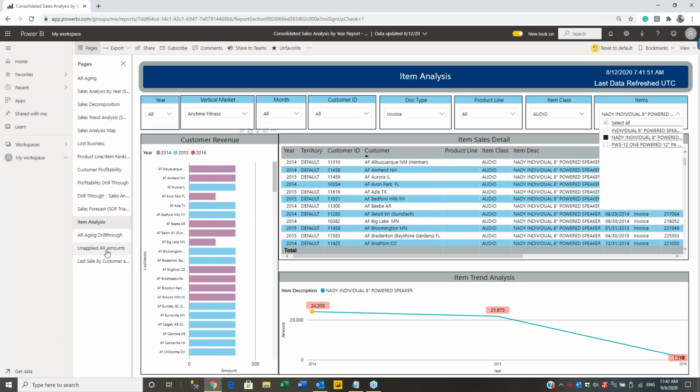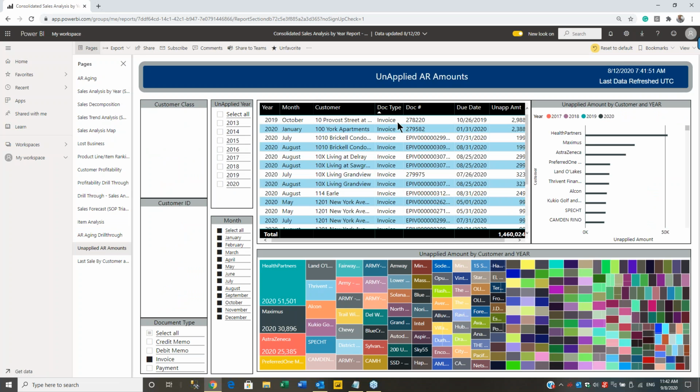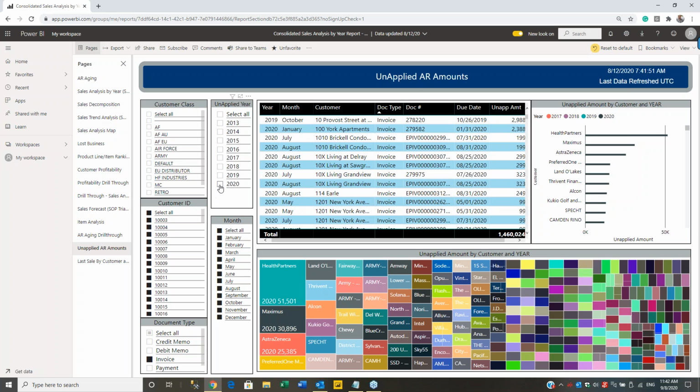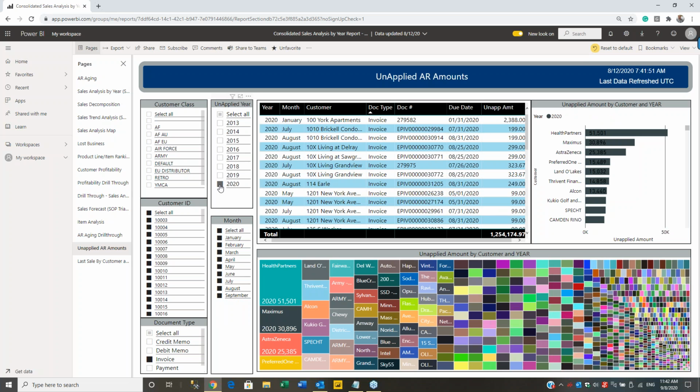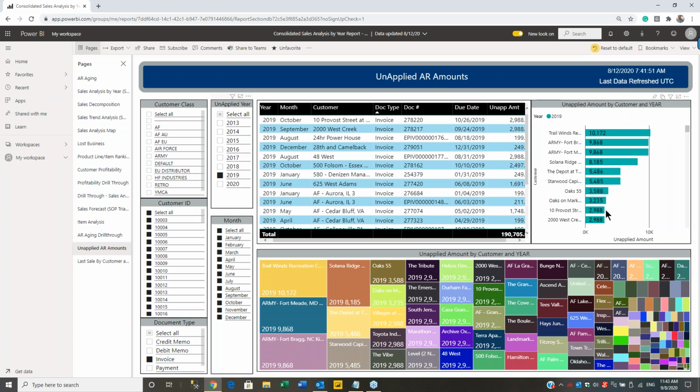Okay. And you've got your unapplied AR. This is outstanding accounts receivable that have not been fully posted. Part of the receivable may be posted, but this is the part that's not posted yet. And it will give you all the details. And it'll give you a graphic over here. We can change the color of this graphic. I'm going to use 2019, so it's a better color. But we can change any of the colors on these screens, any of the borders.